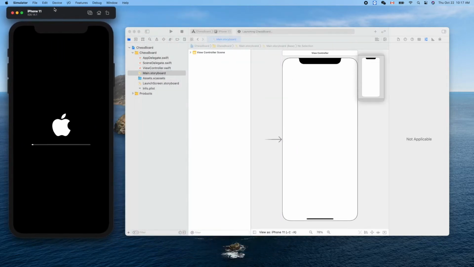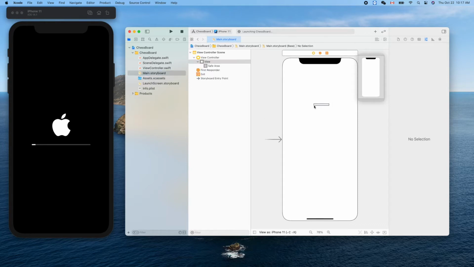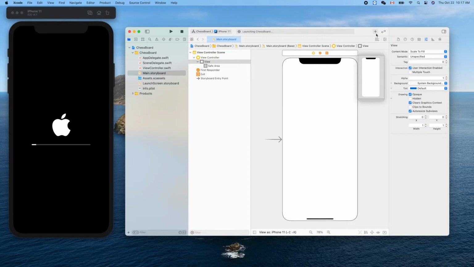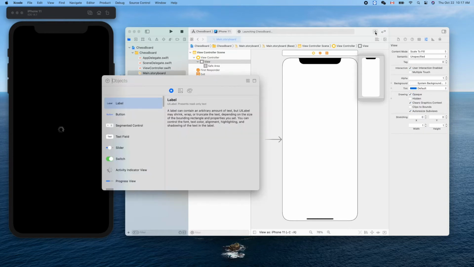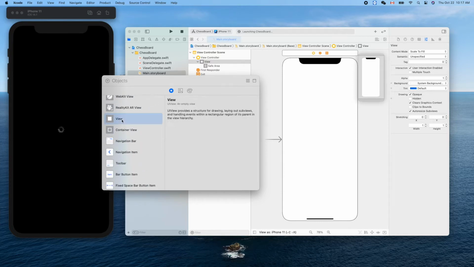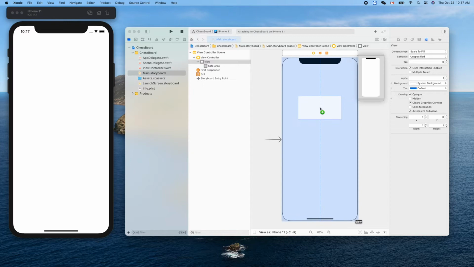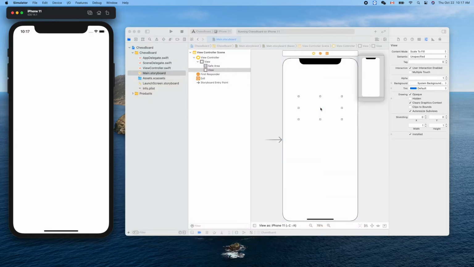While we are waiting, we can grab a view from the library here. So scroll down to find the view here, this guy, and put it here.